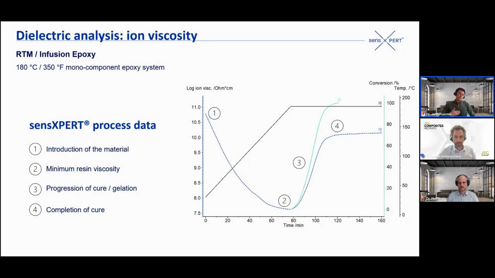And of course, for most of us, trying to interpret this data in terms of dielectric variables will be a little challenging. So the easiest way is to translate this into a language that we know, which is the degree of cure. You can see here now the new green curve. Let's assume that the reactivity between 1 and 2 was very low. Then let's assume that at 2 we can start calculating the cure. And we see how the material is progressing from this liquid-like until the solid stage.